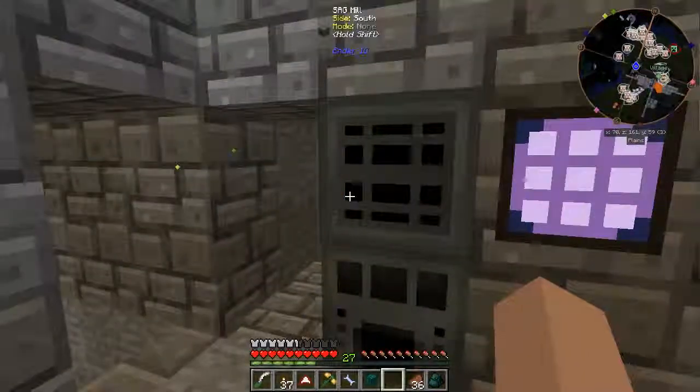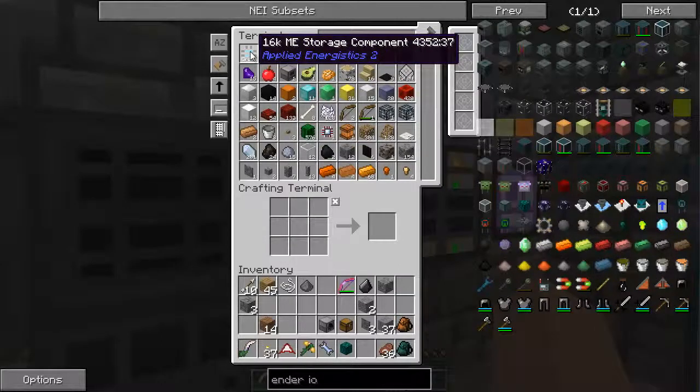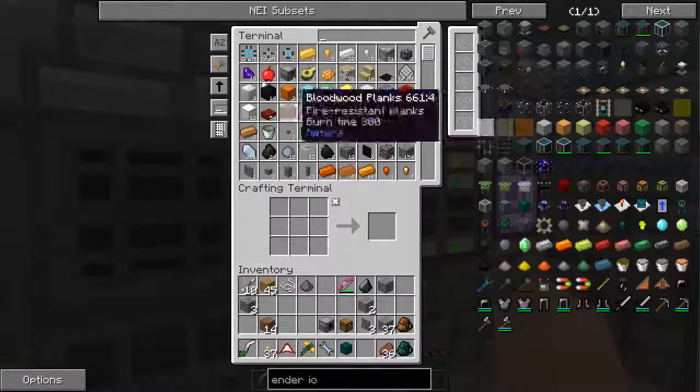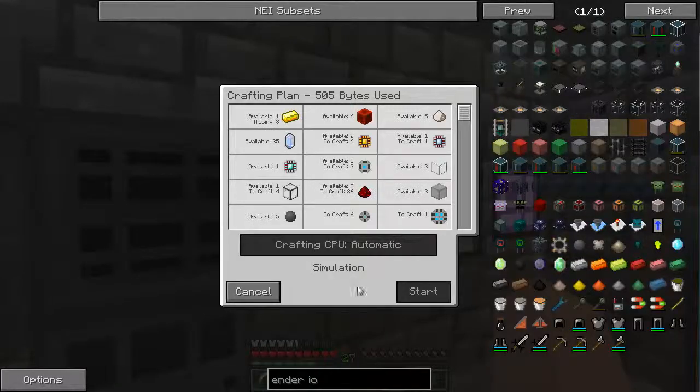And now I want to build a 16K storage component. So let's craft that up. Let's see if we can craft it up anyway. Let's click next, and it tells us everything that it needs. It says we need gold. Well, we don't have enough gold. It's missing some. So what we should do is teach it how to make gold out of gold blocks, because we got plenty. So we can tell it that.